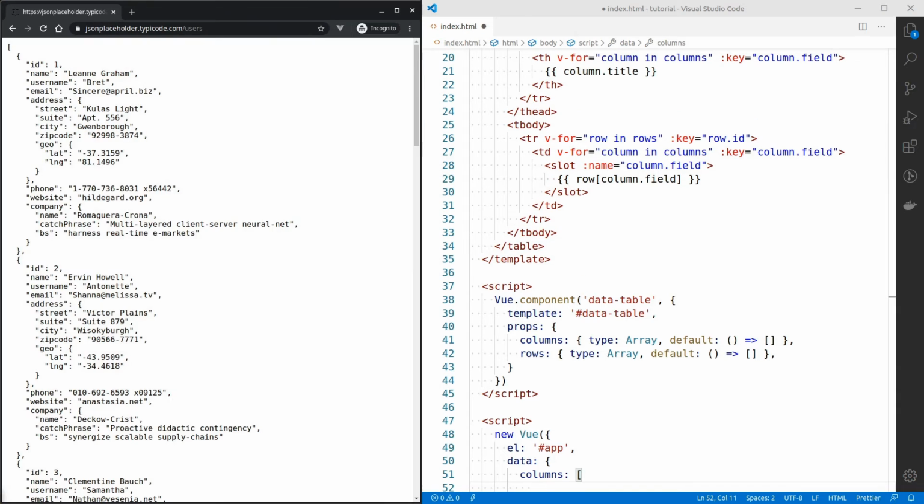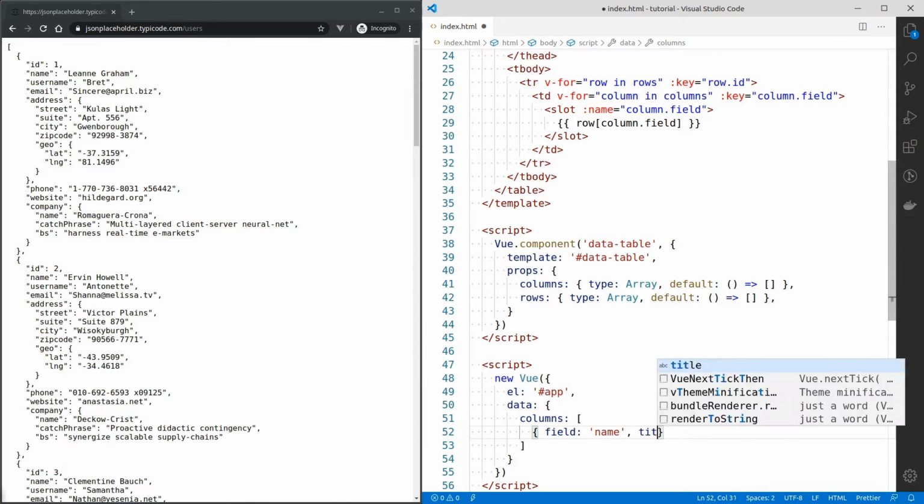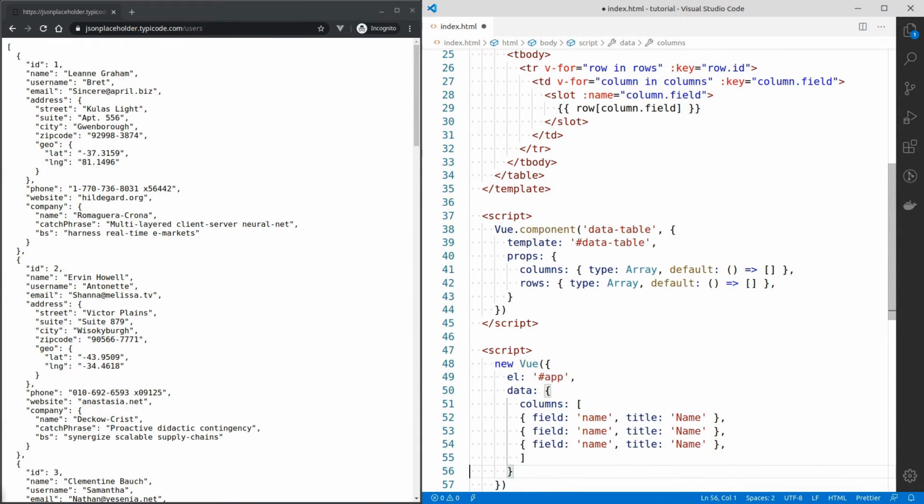To create the definition of columns, we need to know the format of the data we'll be displaying. Please note that this happens on the level where we are using the DynamicTable component, not when we are defining it. In this way, the component retains its universal nature and can be used in different situations. It looks like our data has name, email, and address fields that we can use to demonstrate the usability of the component. So let's define those three columns to be displayed.